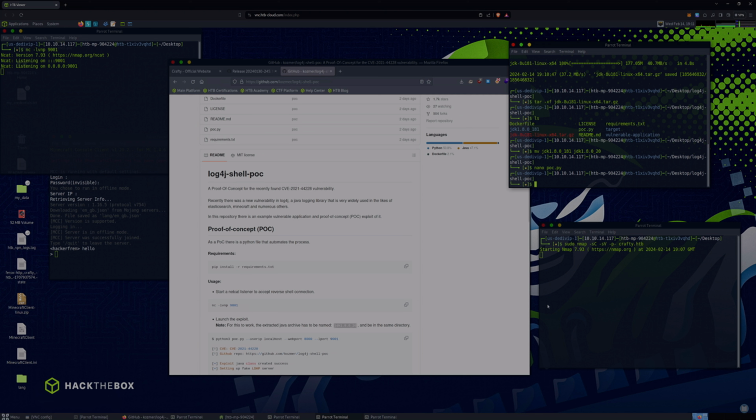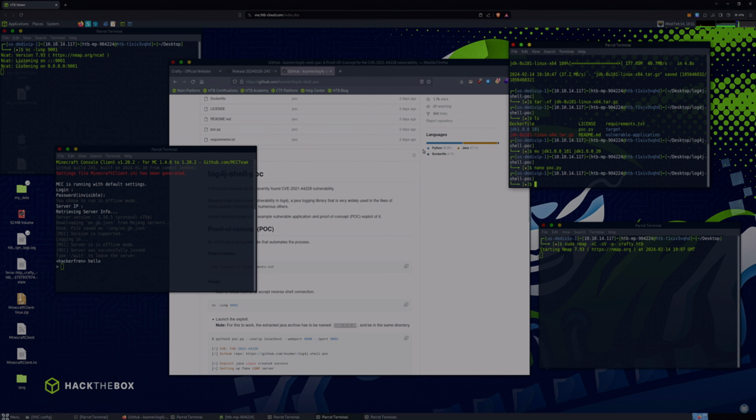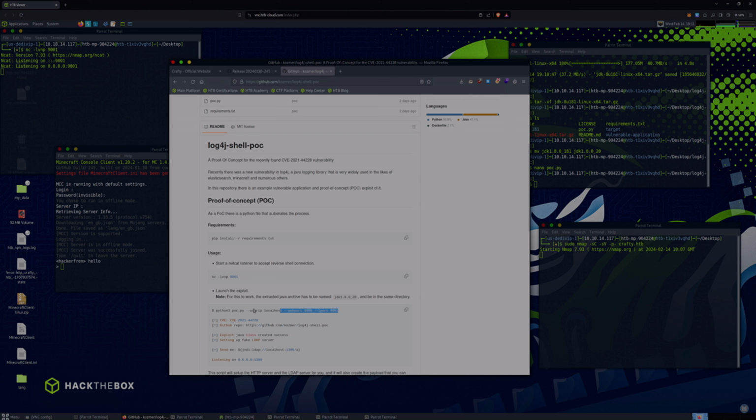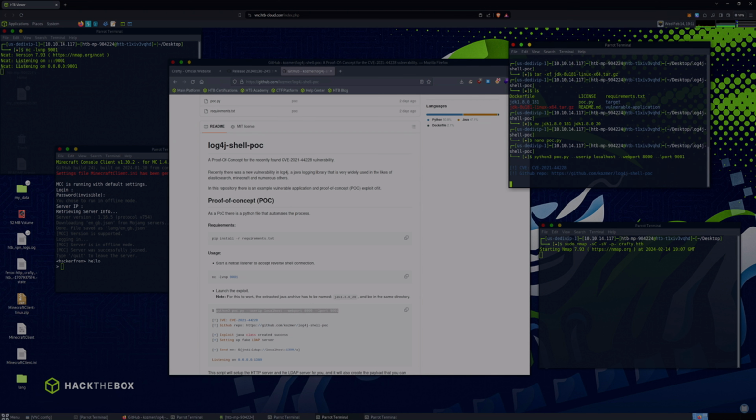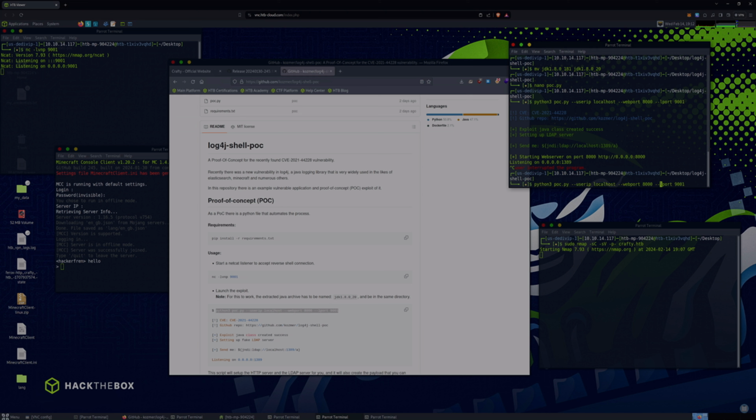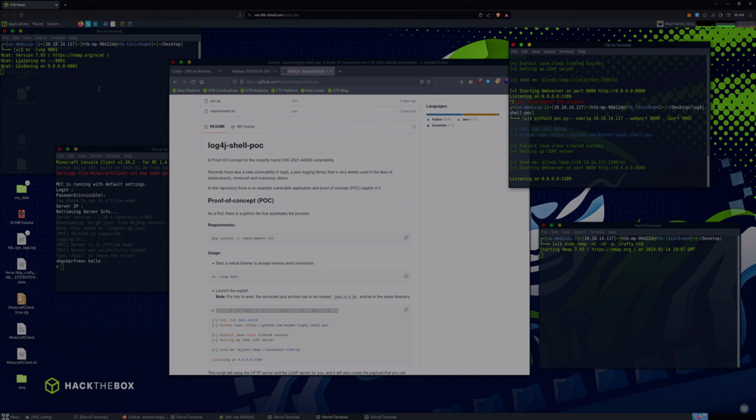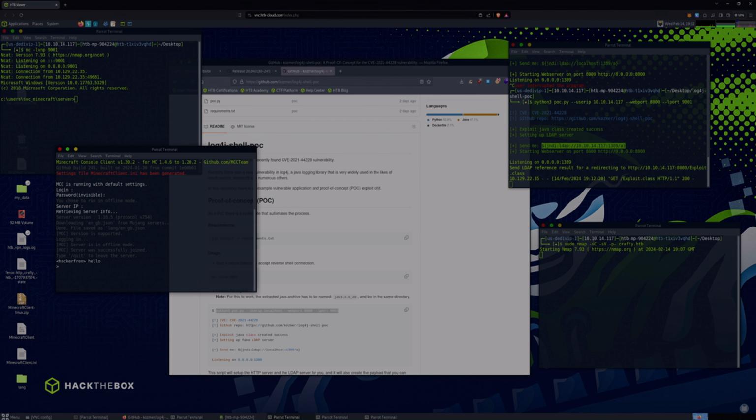Now that should all be set, ready to go, and we can run it as it says down here. Boom, boom. Oh, and we're going to want to change the user IP. Don't want localhost. We want our 10.10.14.117. This is our tun0 address. Port is fine already. So this generates us a payload. So all we need to do is copy and paste this over into the CLI chat. It's going to pull the exploit class from the POC web server that it starts on this port 8000. And then it will run, and it will get a shell.